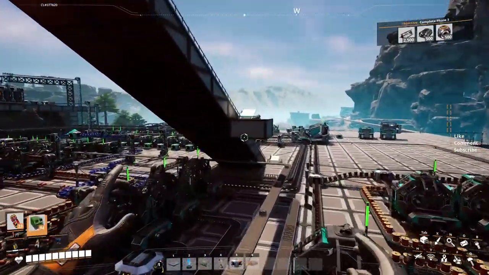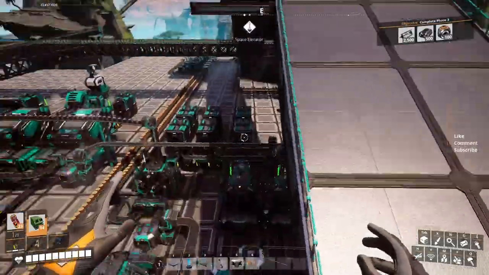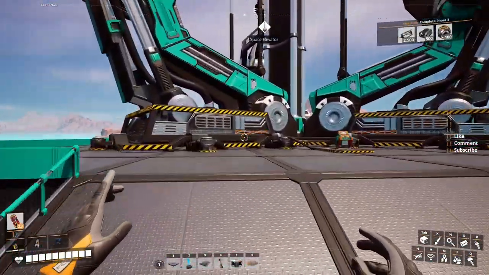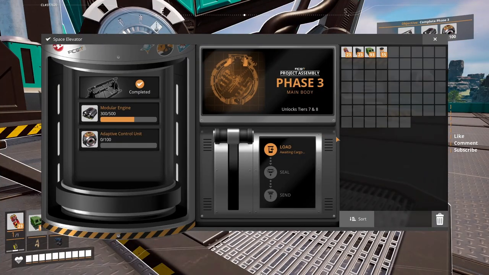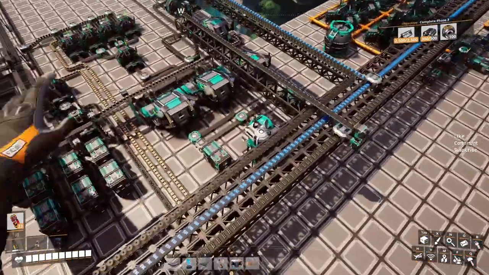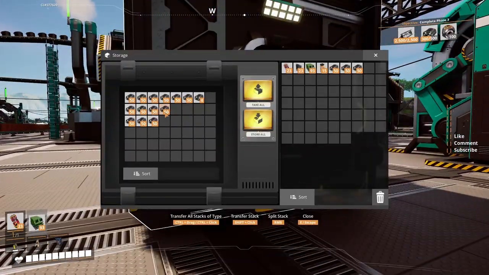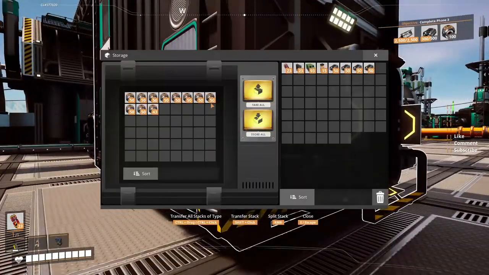Put these boys into the elevator and then get back for the rest of it. Here you go. So I need 200 more. Go now. Got him, and 100 of these boys.